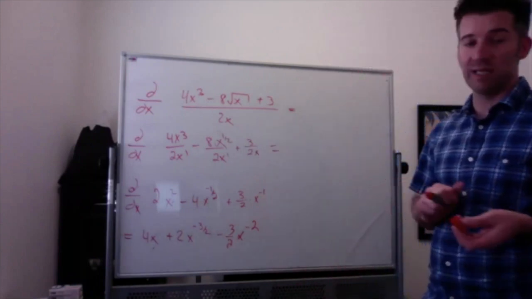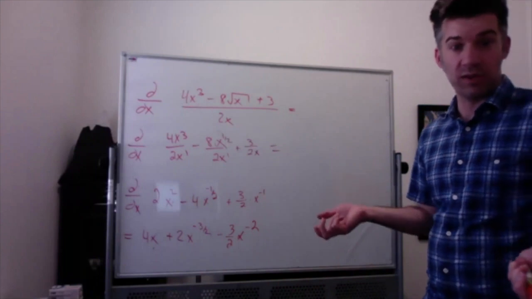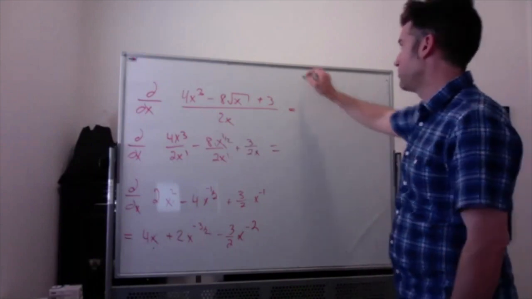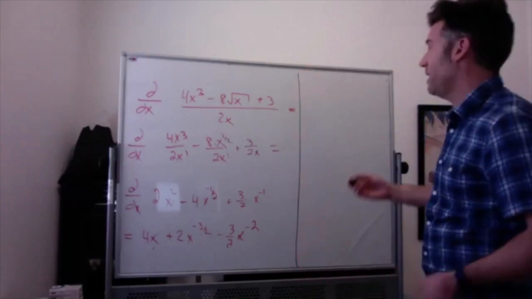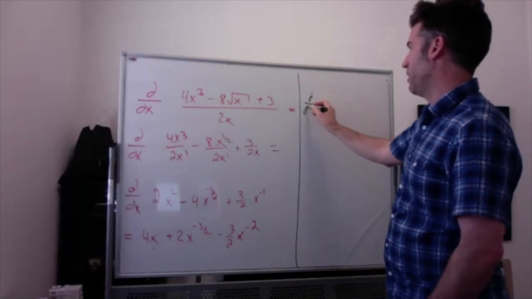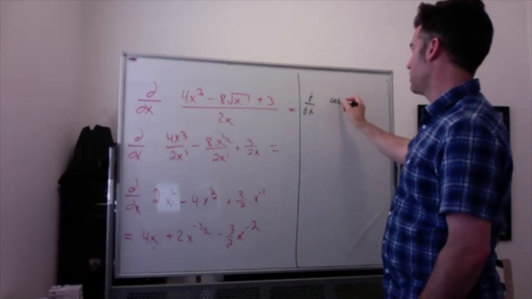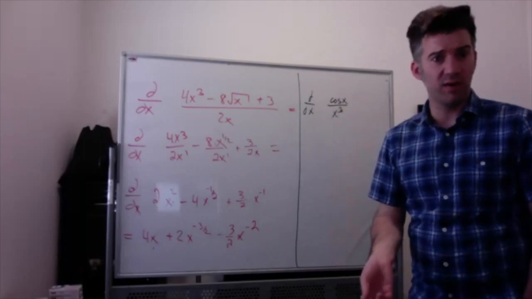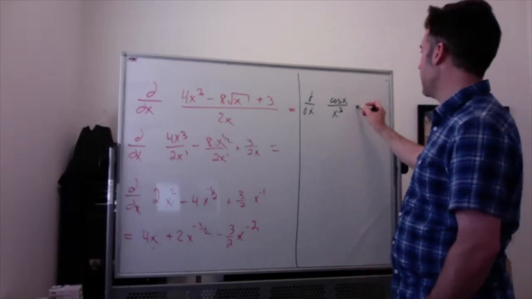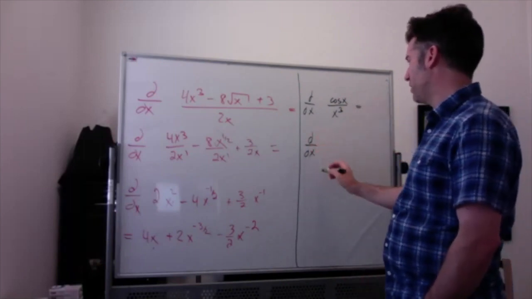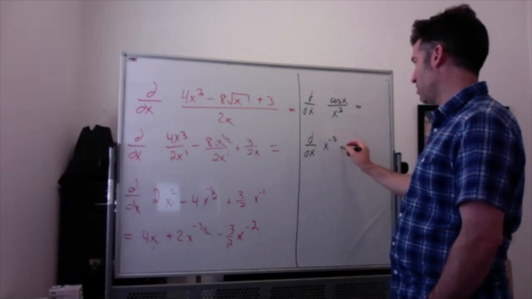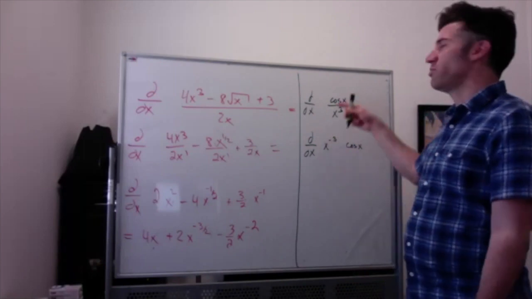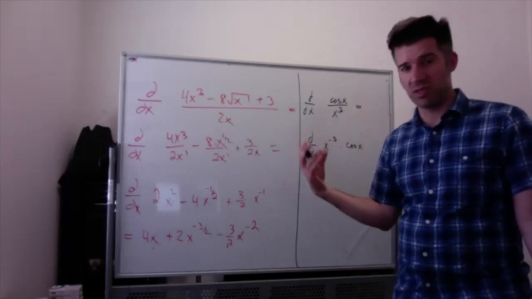Typically, if something can be easily simplified like this, I often will avoid using the quotient rule. The same thing also applies even if you don't have just powers of x. For example, although it's a little less true, if I wanted to take the derivative of, I don't know, cosine of x divided by x cubed, you could definitely use the quotient rule. In fact, we probably will in a second. But you could also rewrite this as the derivative of x to the negative third times cosine of x.